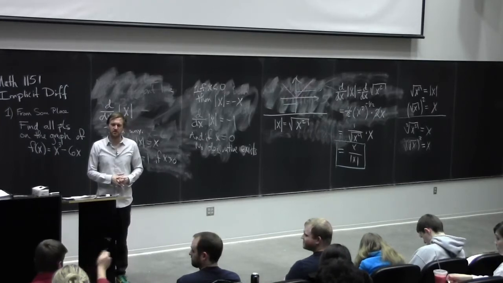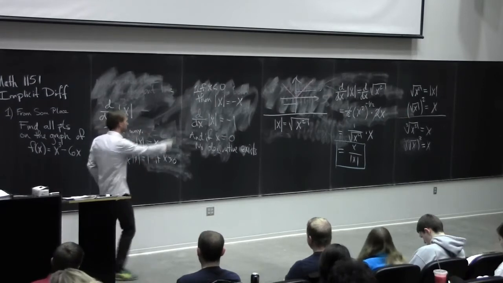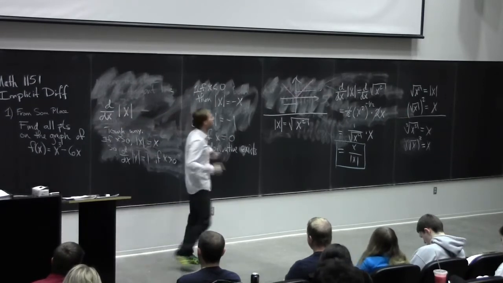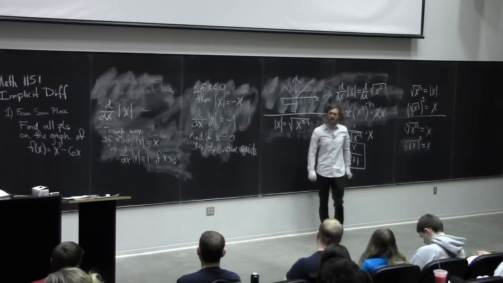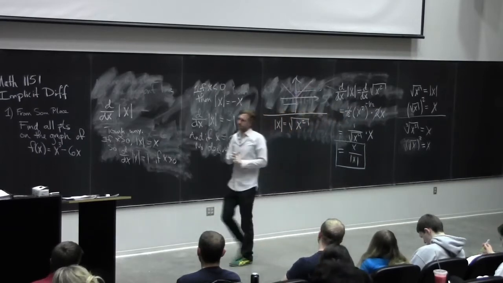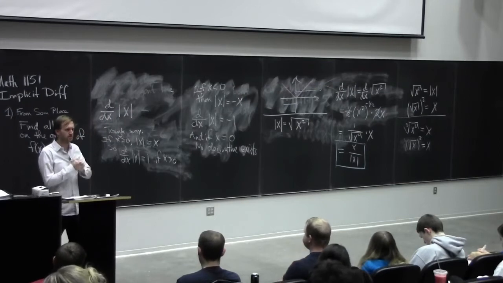Should we use that rule, or should we go with this? Either one's fine. He says, should I use this one or should I use this one? Either one's fine. If I were you, I'd be a heck of a lot more comfortable with this. Just convert it to this and plow through it with your derivative rules. Any other questions?